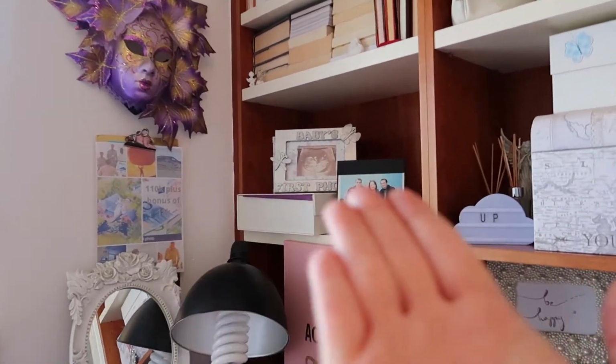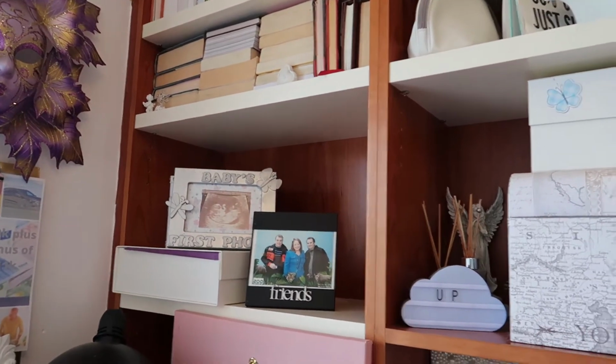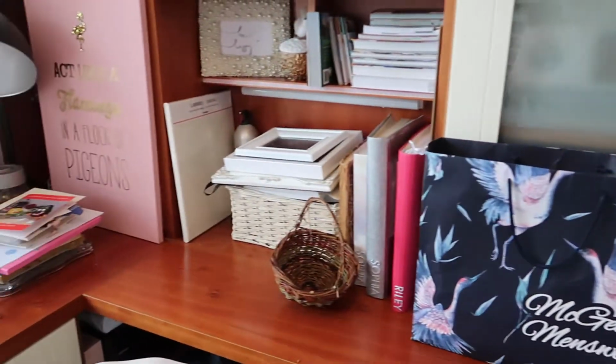As you can see, I moved the gold baskets from here up here because they are craft projects and such. I feel they're better suited up there. And now Sophia's christening blanket and special memory box has a space alongside her sister Riley's. So yeah, I'm pretty happy that everything is becoming much more functional in here. I feel it's been great to reevaluate this space as a whole, what's in here and its new purpose going forward. It is essentially still going to be an office, but I suppose it's moving from just company focus to James and myself focused. So yeah, I'm pretty happy so far. I am going to get to the stuff on top.